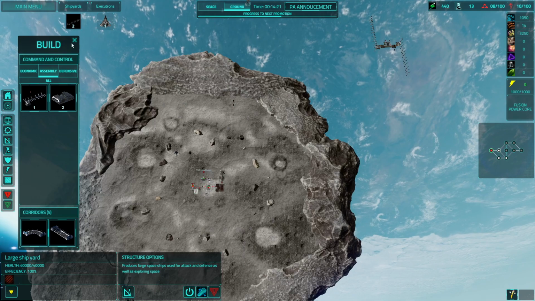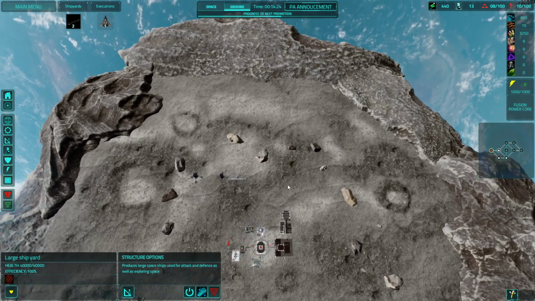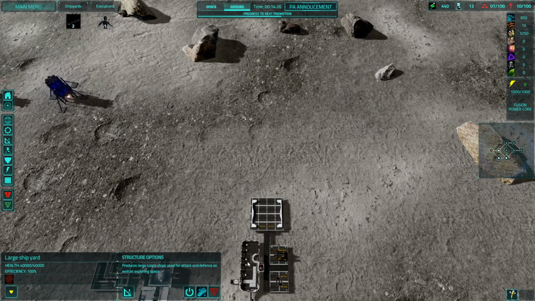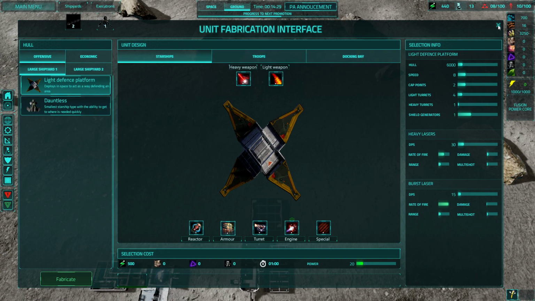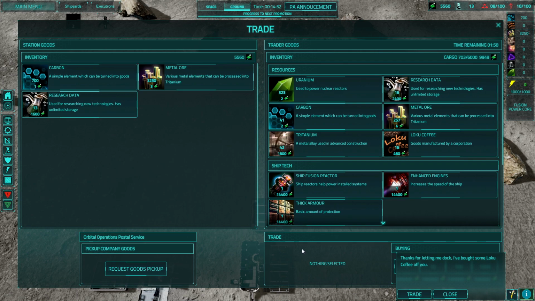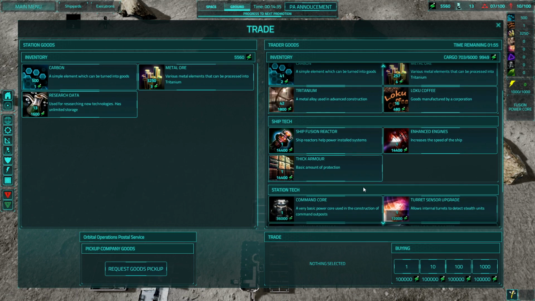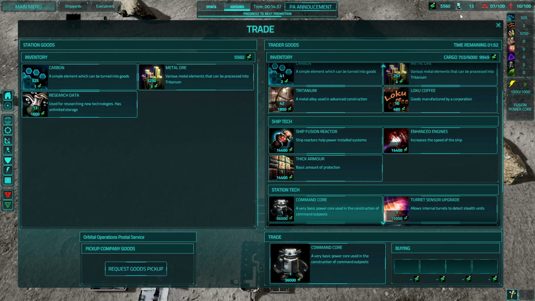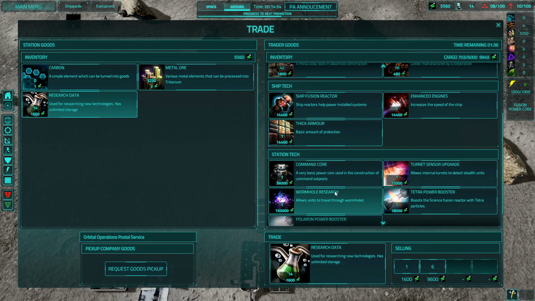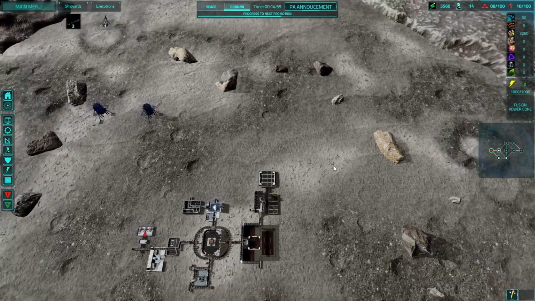So the first thing you want to do, when this first trader comes, if you do it right, is to just about buy this command core. If you don't mess around at the start like I did, you should be able to. I know I've only got 5,500 right now, but if I had done more at the beginning, that would be a little bit better. If you don't have it, you can see that this guy still has 9,000 to almost 10,000 Energen. So if you're a little bit short, you could sell some of your early research data if you wanted to get it. If you find that you can't get it, because sometimes things do happen, you get an unlucky roll on the outpost that you're near, all kinds of things can happen.